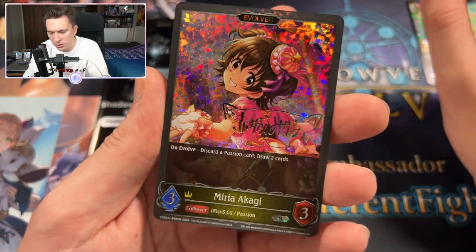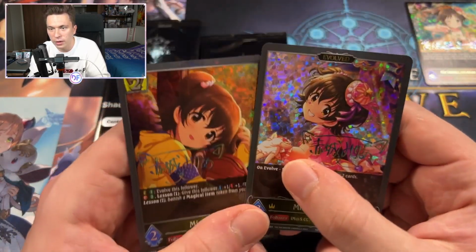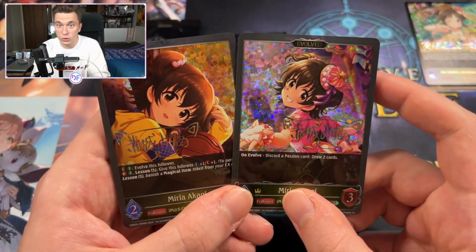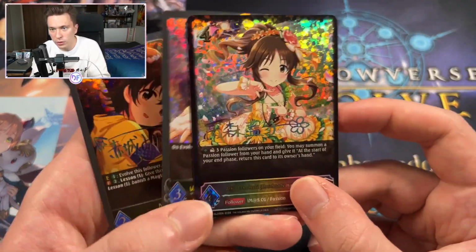Then we have Media Akagi, so her sign as well here. This is the Evolve version. So this one's both basically just in premium foil, and then the other Media Akagi. So we get both the Evolved and Pre-Evolved version as a pair, which is really nice. That's honestly one of the good cases to get. But the rainbow foil also looks really, really nice.